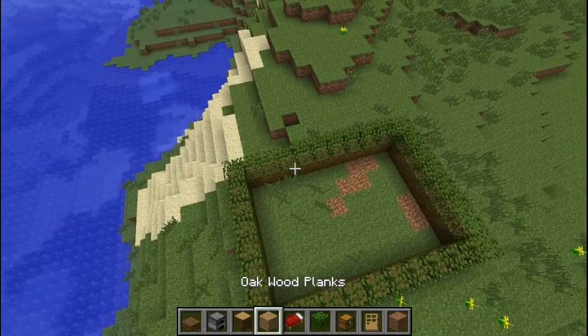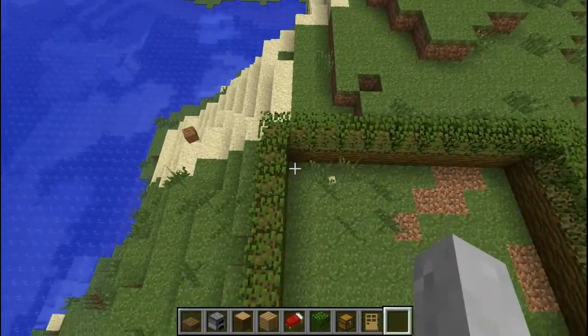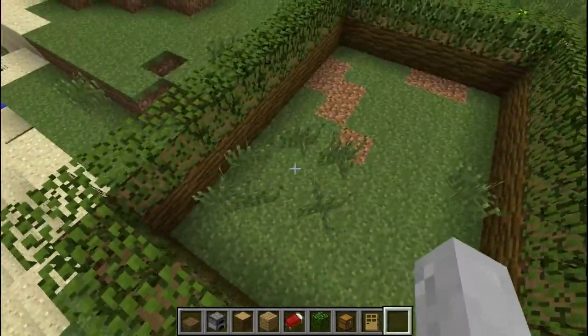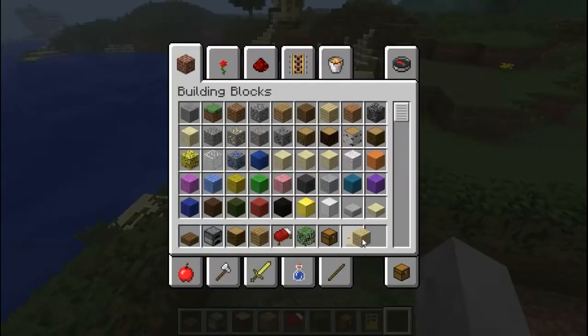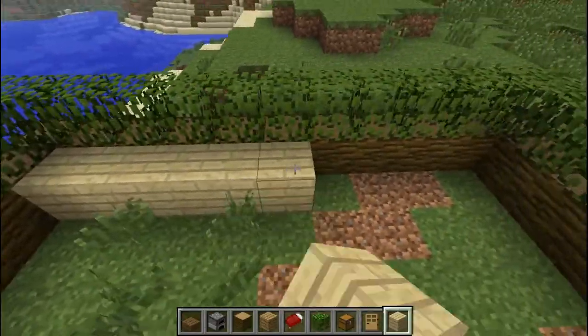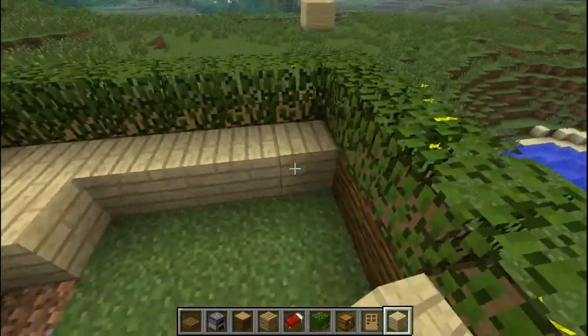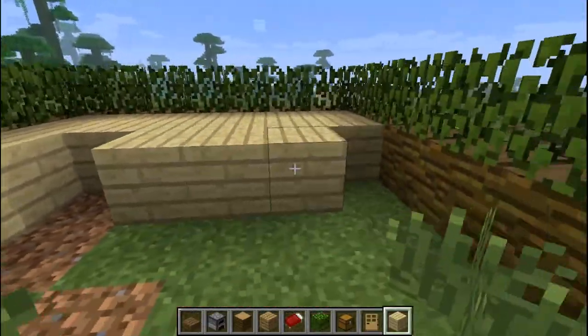Alright, so let's start off by laying down a foundation. I'm going to be using birch, just like I did in that one over there. I'm going to try not to reference that one too much with the building schematics. Anyway, just start out by laying down a floor, and then we will go on from there. Just pretty much fill in the whole thing.